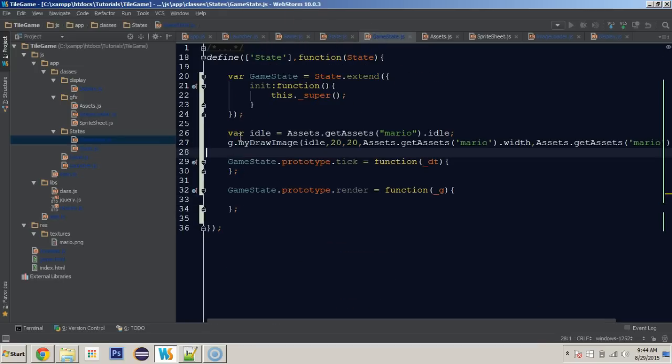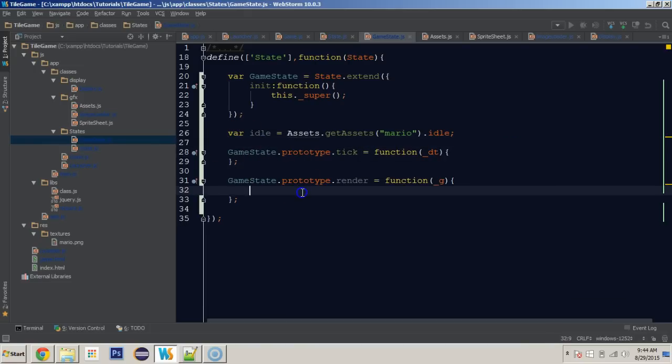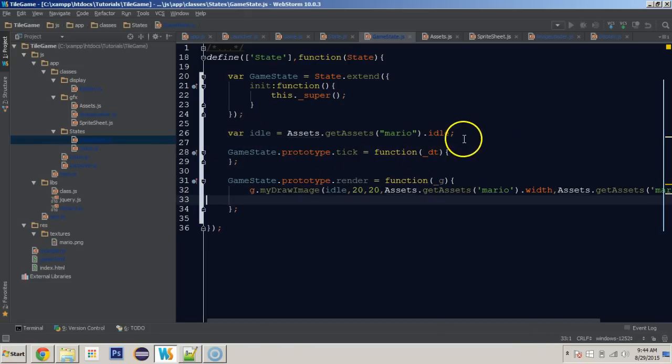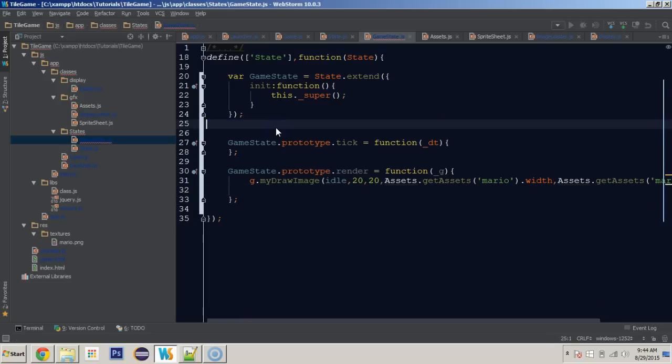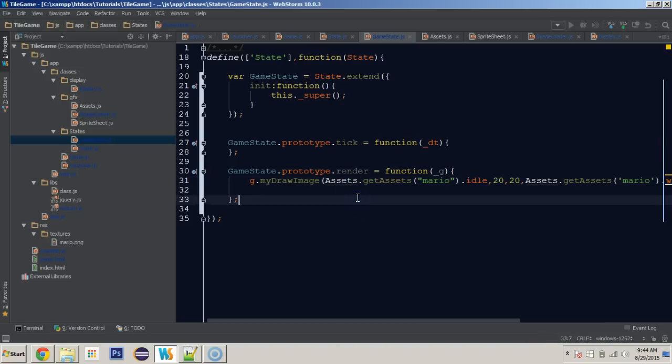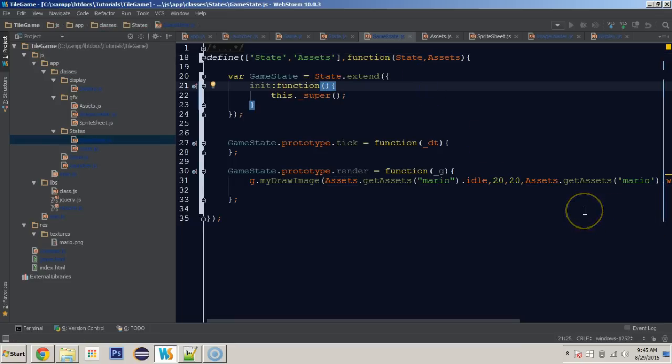So throw the idle up there and render here. So one thing too, because we are just doing this temporarily, just to save some space, so I only have to get rid of one line later, I'm going to replace idle with the full path, the full way of getting it. So assets.getAsset. So one thing that you can see is assets is white. That means we have to import that to be able to use it. So I will now do that. So assets, and then we will pass that in as assets. So we have access to it, and now this should be fine to accept assets.